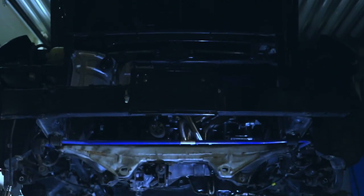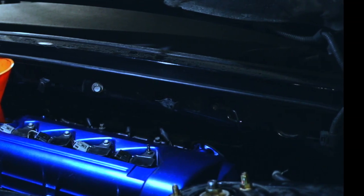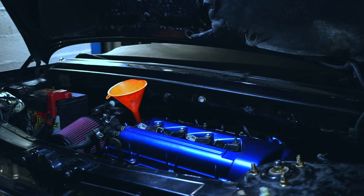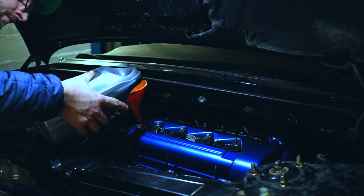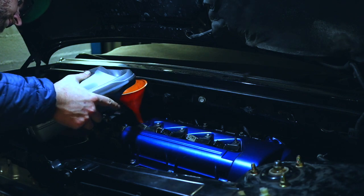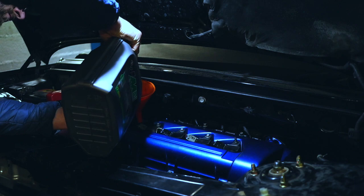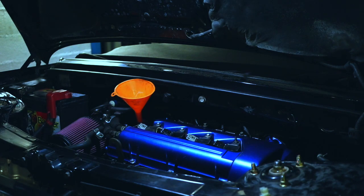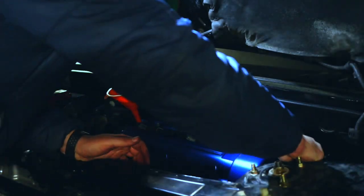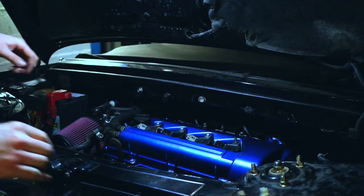Let's fill in some fluids, starting with the engine oil. There are various recommendations regarding engine oil. I decided to go with what I had available — a full bottle of 10W40 racing synthetic oil by Minerva Racing. I know that many use 5W30, but this will be just fine to get the engine started and do some running in of all the components I changed. Now I'm just checking the level, making sure everything is okay, and after filling up everything, we're good to go.